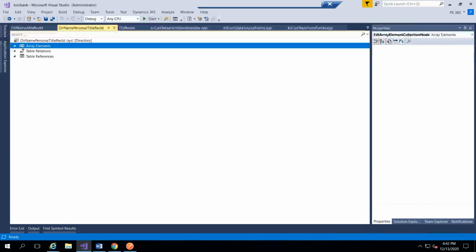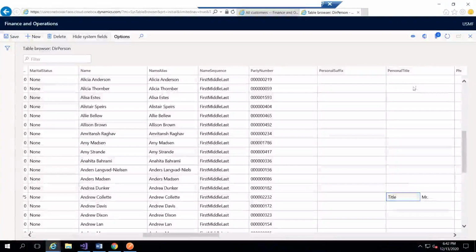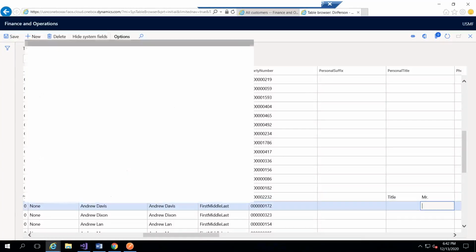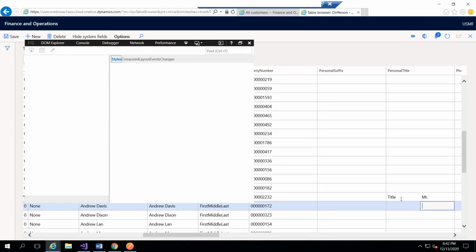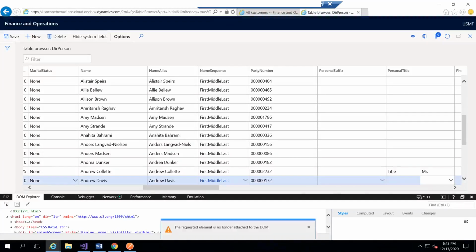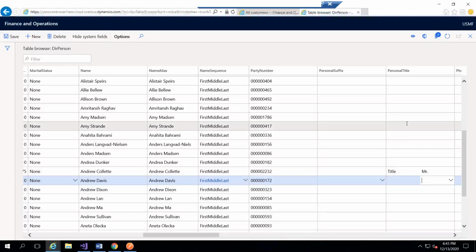No. Okay, then the next thing I need to check is if I select this. It's very slow. Oh, this is a different one.